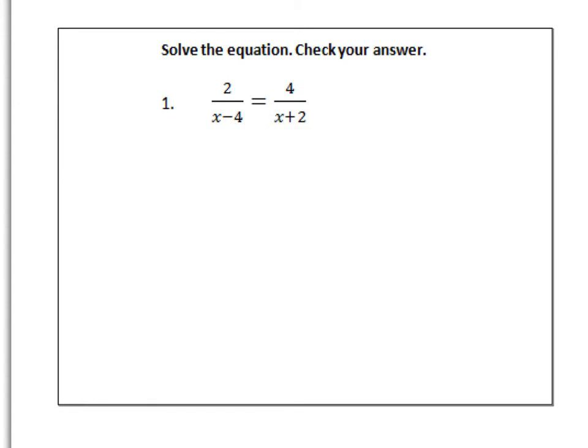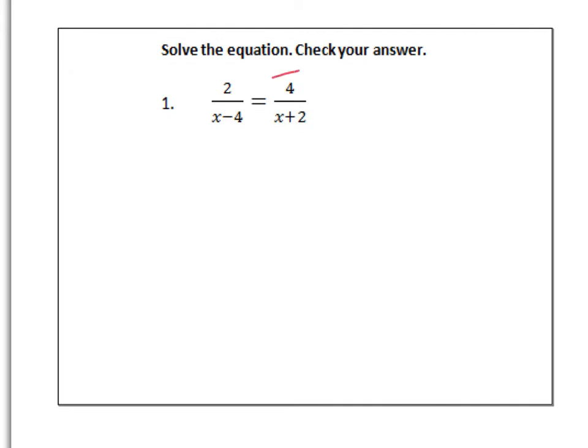Our first equation. One of the first things we look for with rational equations is if there can be any factoring. In this case, the numerators definitely cannot be factored since they're just numbers. And in the denominators, there's no GCF and there's no x squared or higher, so we can't go any further. Since we have two fractions here that are set equal to each other, I would recommend doing this one by cross products.